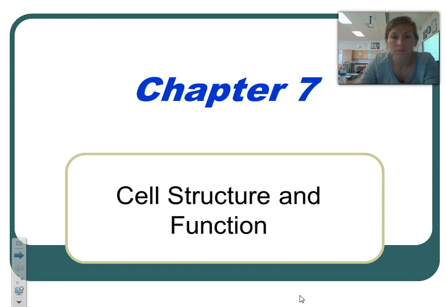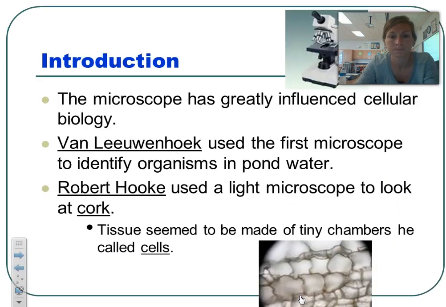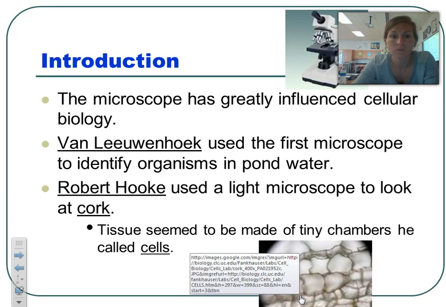So before we begin, I want you to make sure you can start off with taking Cornell notes in section 7.1. Once I jump into 7.2 and start talking about the organelles, I put a document that you can print off or get from me in class on the Schoology page. And that will be very helpful to you, and I will reference that document as I go through that section.